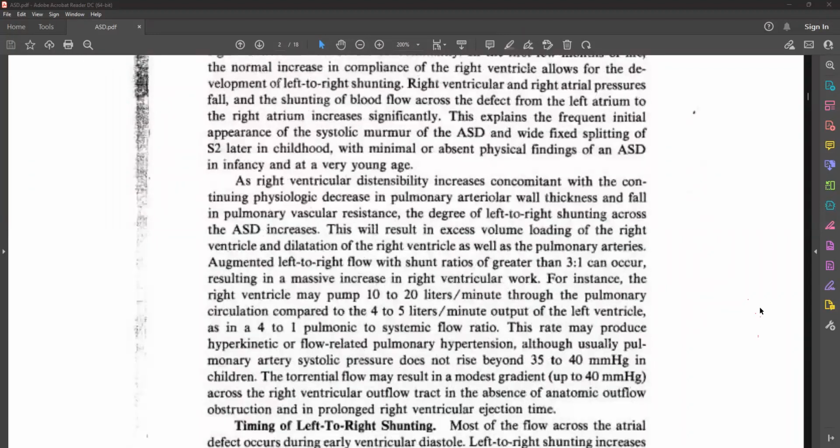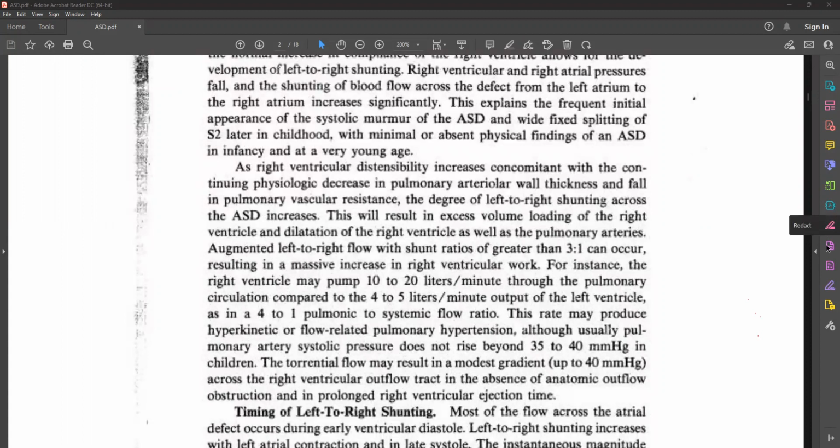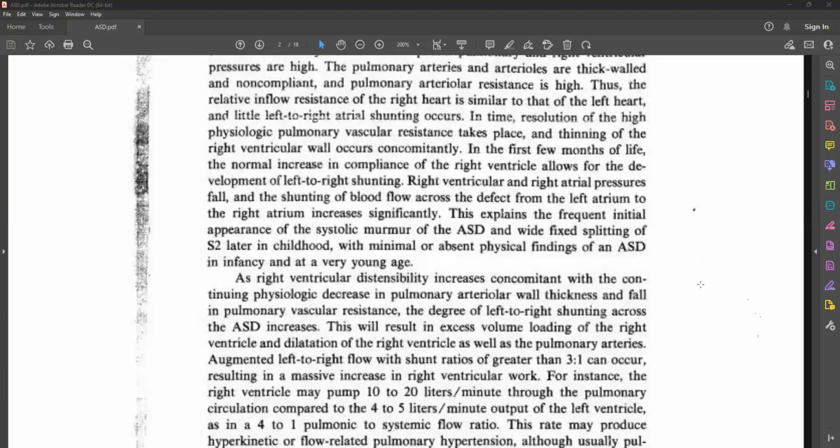So it keeps telling the amount of blood which may go. You can see that it's shown that normally it is 4 to 5 liters per minute output out of the ventricle, but in this case the flow is so high that it can exceed up to 10 to 20 liters. So in initial phase, it is more like a volume overload to the entire pulmonary circulation and again to the right atrium and right ventricle. So this point you please understand. So these two paragraphs, you please go through it.